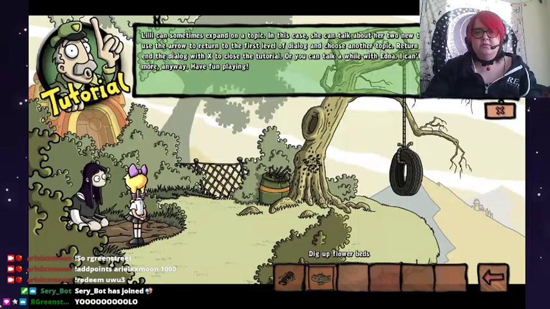Lily can sometimes expand on a topic. In this case, two new tasks. But you can also use the arrow to return to the first level of dialogue and choose another topic. Return to the first level and end the dialogue with X to close the tutorial. Or you can talk a while with Edna. I can't teach you anything more anyway. Have fun playing. Okay, goodbye, mister.